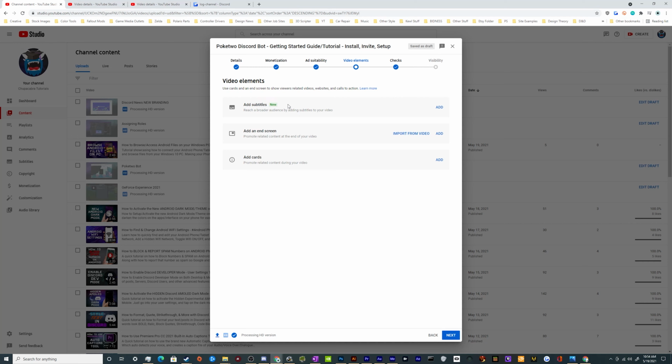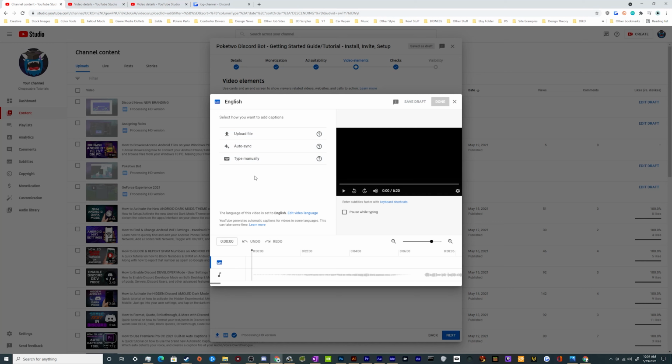Today we're talking about how to add subtitles to your video using the brand new Add Subtitles feature inside of the Google backend. When you're uploading your video and putting in the details and talking about ad suitability and all that background stuff before you publish it, they give you the option to now manually add subtitles directly through the interface. By clicking on this add button underneath video elements, you can find it either here, or I'm sure there's a button for it in the edit window if you want to add these in after the fact.